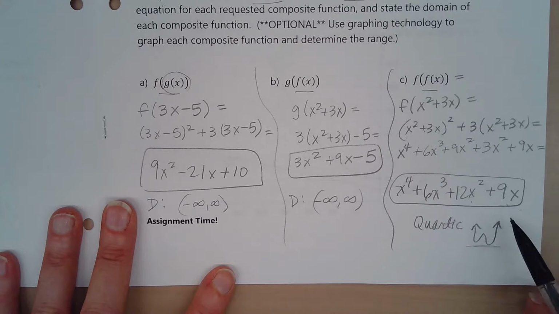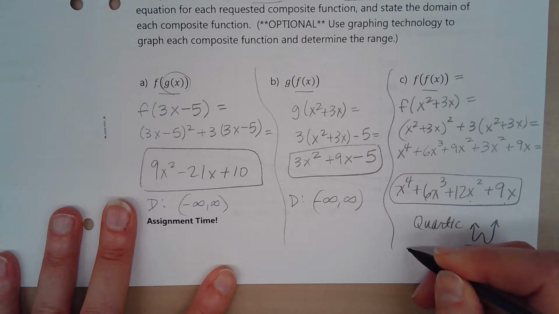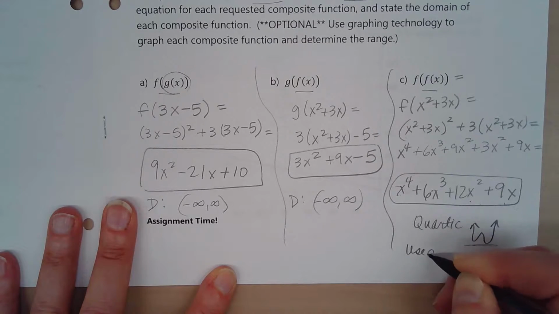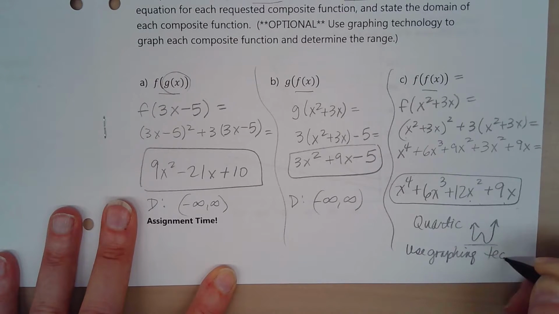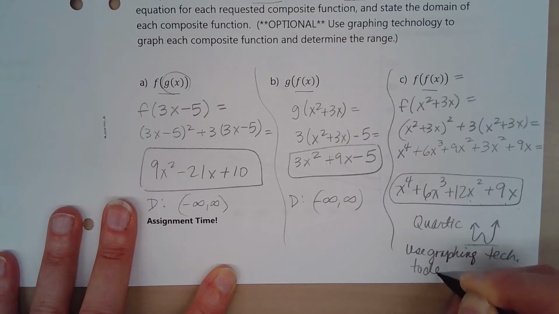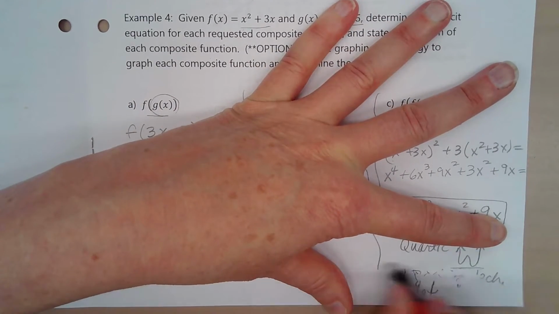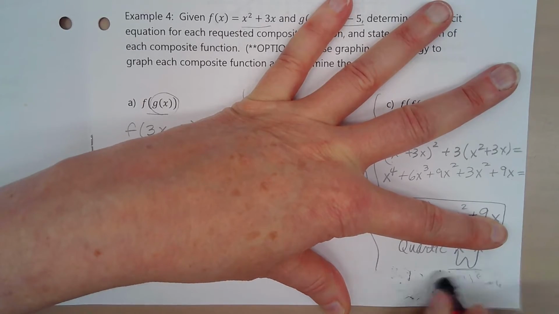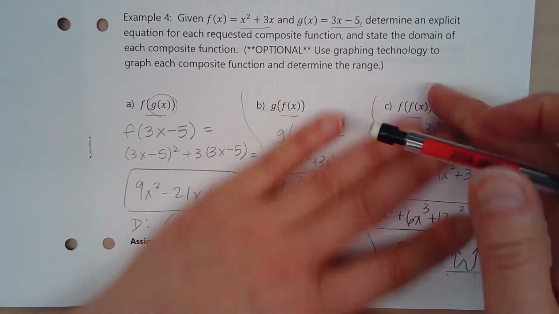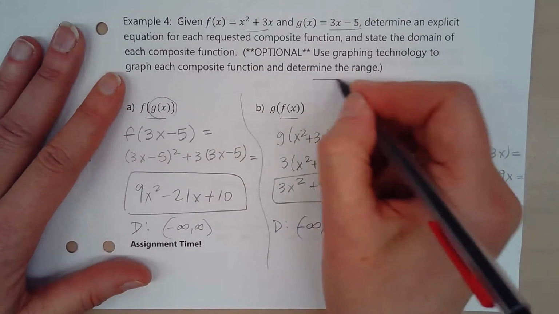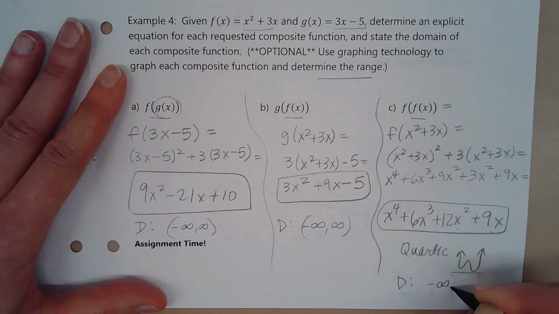It would have, for sure, one of the intercepts would be 0. I just don't know. We'd have to use graphing technology to determine. Oh, actually, no, we're just doing range or domain. We're not doing range. Never mind. Okay. So again, a quartic domain is just going to be, never mind. I thought we were doing range too, but you'd have to use graphing technology for range, right? Domain is just x ∈ R, right?